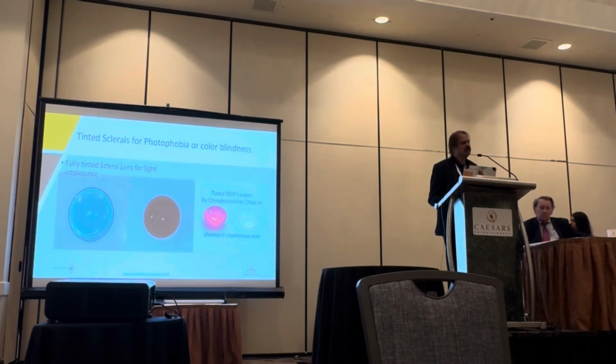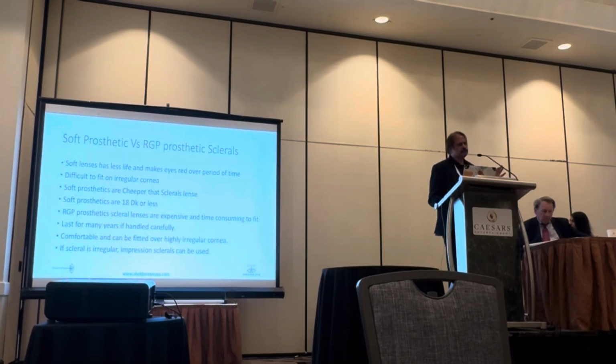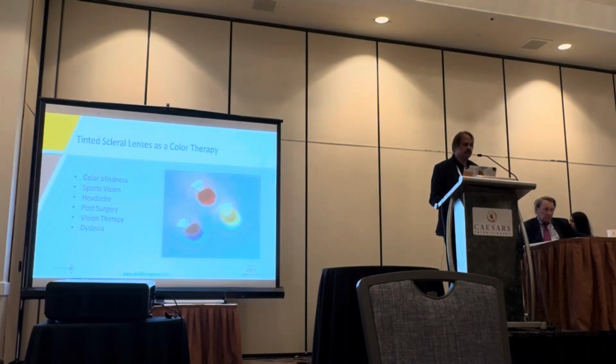You can have a mild to darker tint for various reasons. And this is one patient who was a normal patient, but so annoyed with so much redness because of the dry eye. He had tried everything possible. Ultimately, we made an opaque sclera and a normal clear iris in these patients. So just a comparison of soft prosthetic, because we have been fitting soft prosthetic for many years. It works fantastic, but if there is an irregularity on the cornea, and when you want to put a scleral lens to improve vision, this is the choice you have, and it can help with so many other conditions.